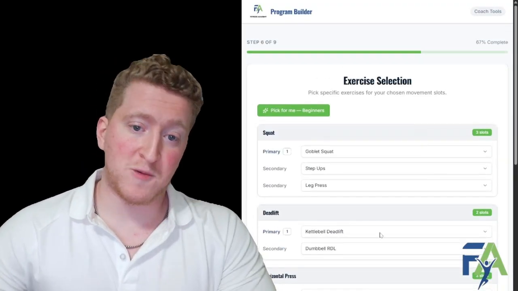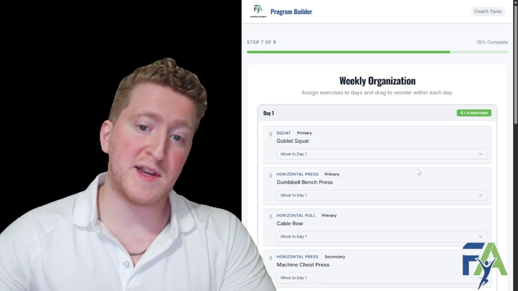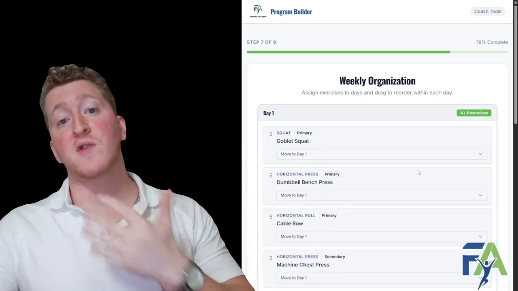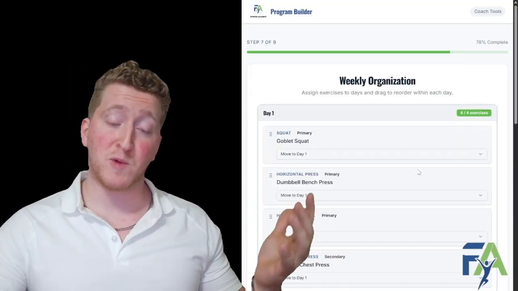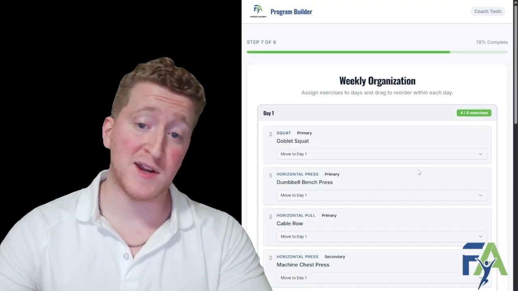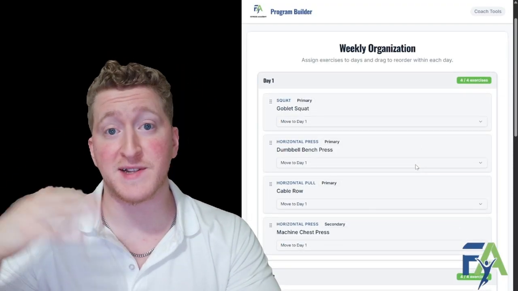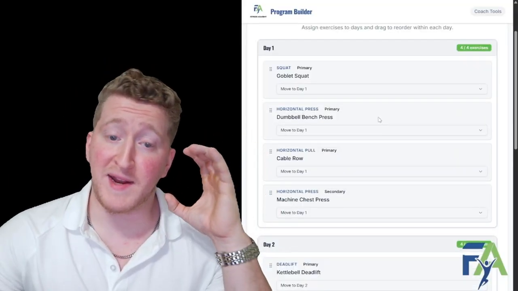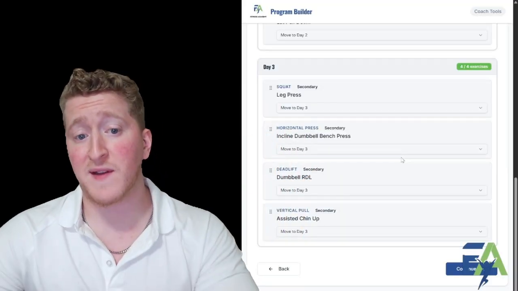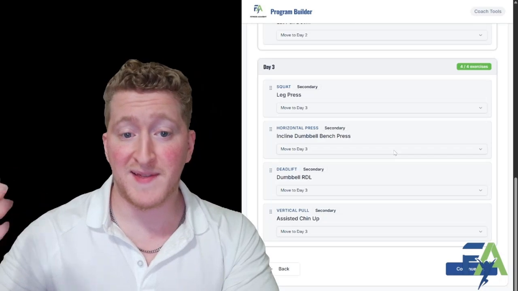Once you have figured out what exercises you want to do, the next thing is the weekly organization. And this is how everything is organized for each day across the week. What exercises are on which day, and in which order all these exercises appear. Now, this does make a difference. We're not going to go into a lot of detail behind how much of a difference some of this stuff makes. And I made it super easy for you guys because the defaulted way it comes out without you having to touch anything is already the way that I would do this for myself. Or if I was making a specific program for somebody, this is the way that I would have it.